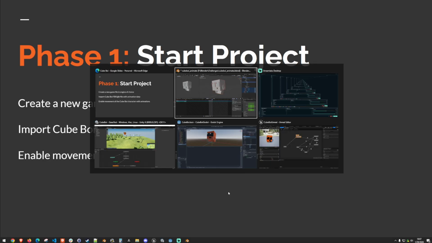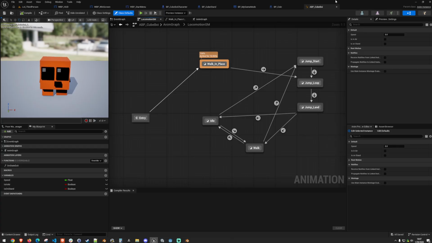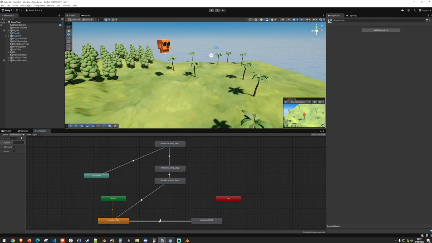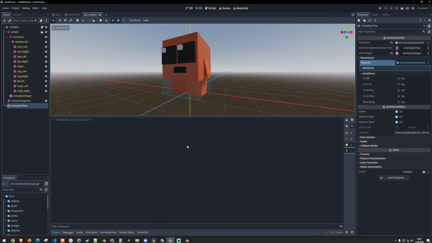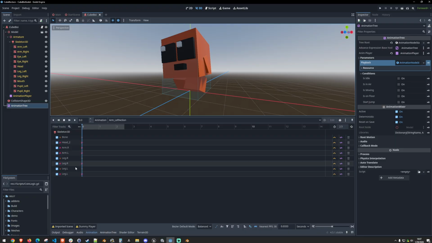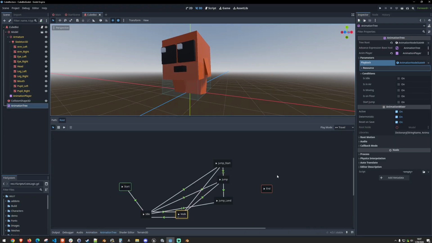Another interesting thing, if we jump into the engines here, they all have a similar state machine. So this is Unreal, this is Unity, and then this is Godot. And if we go into the actual animation tree, it all looks the same, and I set it up pretty similarly in all three. But the big difference there is that I used a GLB file within Godot.